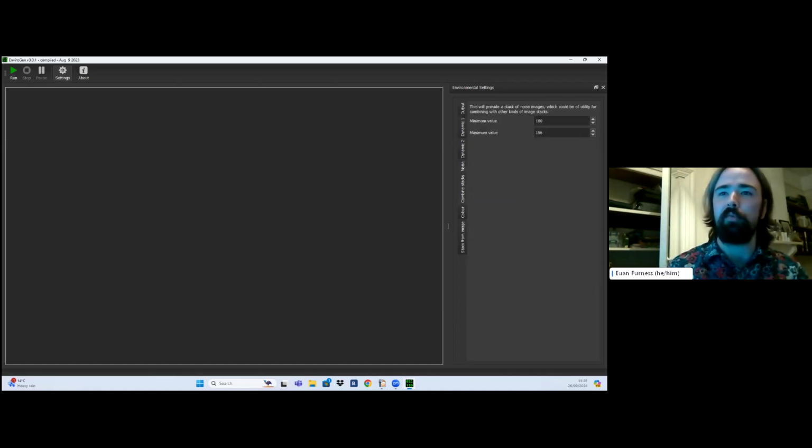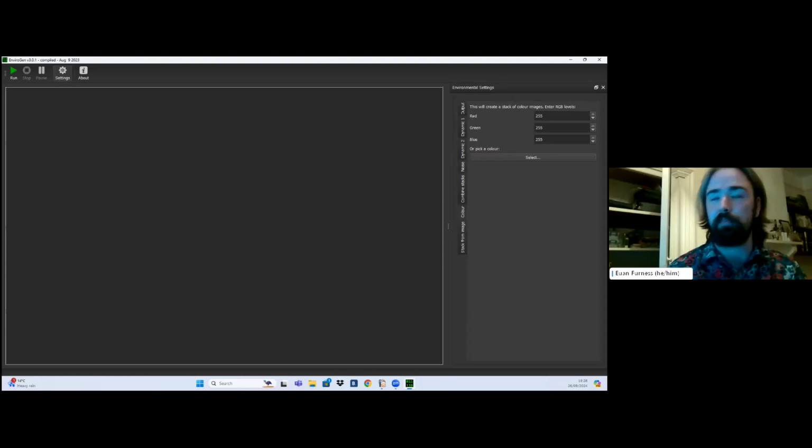I'm not going to go through full details of exactly how they all work, but noise is fairly intuitive. It's going to generate a 100 by 100 image where every pixel is independent in color from the pixels around it. That's going to be a very messy environment. There's no spatial structure to it. So if you're trying to do ecological considerations about habitat size and that kind of thing, maybe you don't want that. There's some reasons to do that.